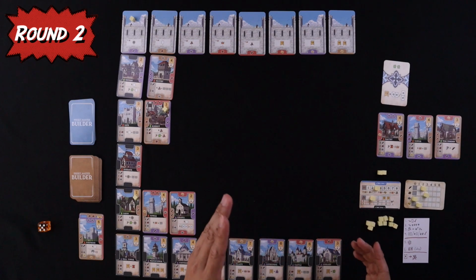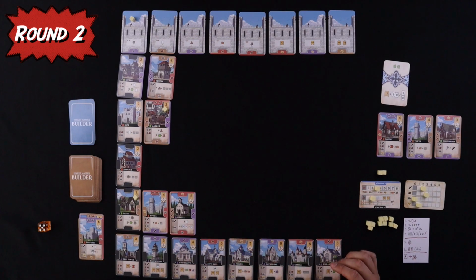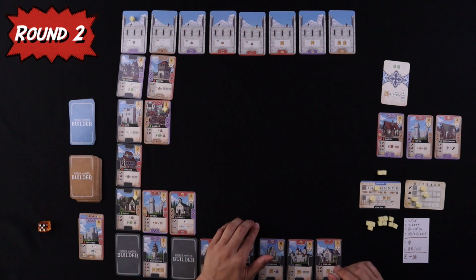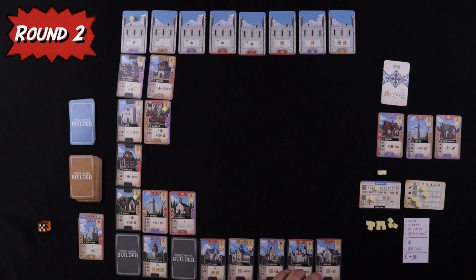So I'm going to look here at these ridiculously overpriced landmark cards. I just accept that I'm never going to build them. So I'm going to get rid of the bell tower, and I'm going to get rid of the university because, you know, we don't need education. We need a lot of education. Okay, guys, that was 2.